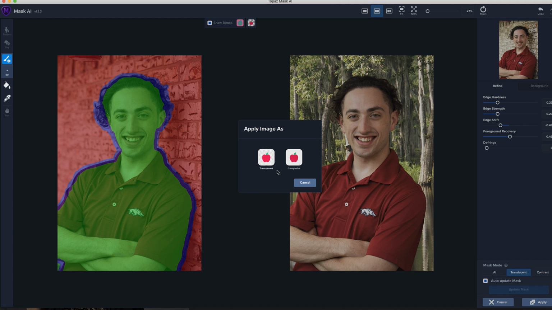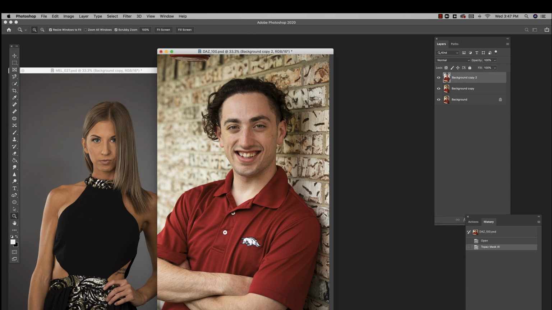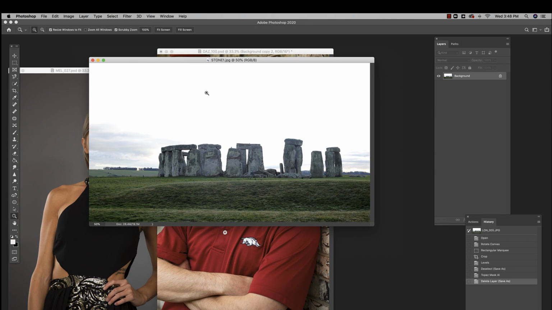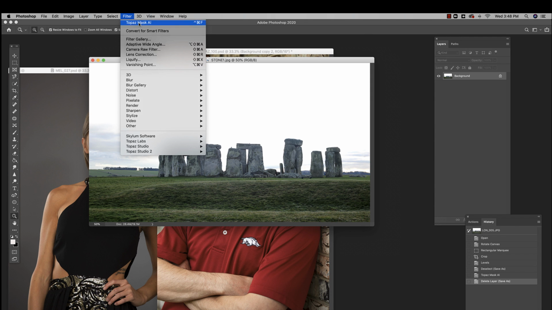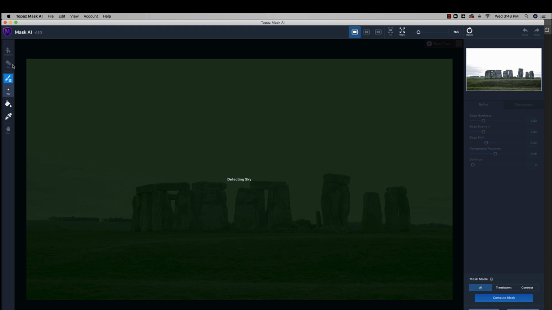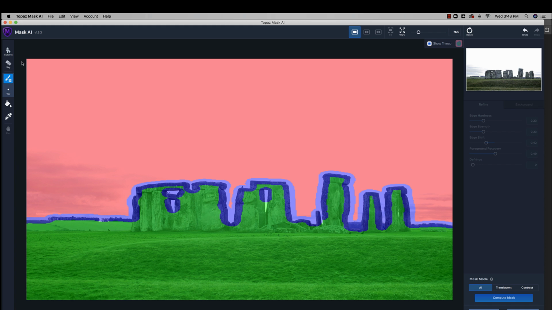Let's leave it transparent. And then let's just go ahead and really quickly look at this travel shot here where we've got just the blah overcast sky that's just kind of gone pure white, and we will go back into the software. This time we're going to try the sky, the auto detect sky. So we'll hit this, and you can see here it's done our transitions all through here.